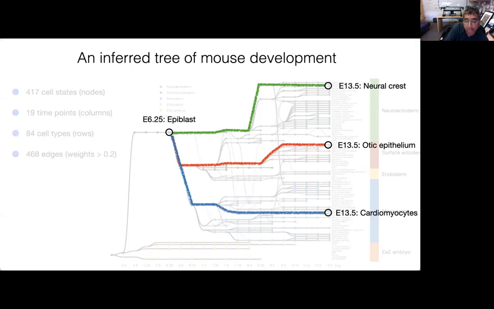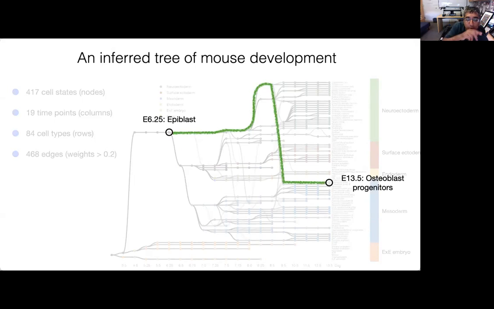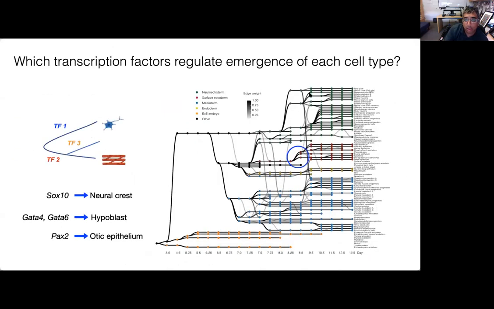So I'm realizing I probably packed a little too much into this presentation. Just one example here: in general, things are organized by cell types, except when they're not. This is an example of osteoblast, where we appear to infer a mesodermal origin, as you might expect, but also contributions from the neural crest, which has been documented in the literature in the last decade or so. For reasons of time, I'm going to go a little fast through these large parts and maybe skip some slides, but I want to at least give an example of how this kind of map or organization of the information is potentially useful.